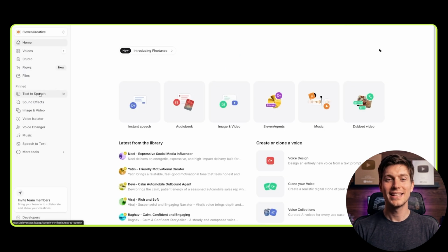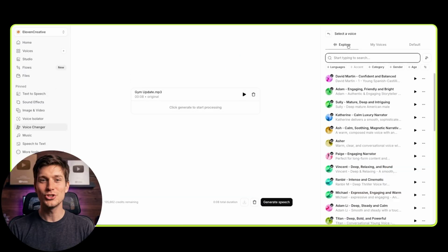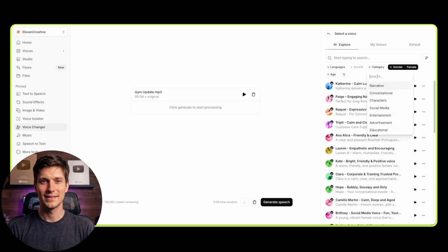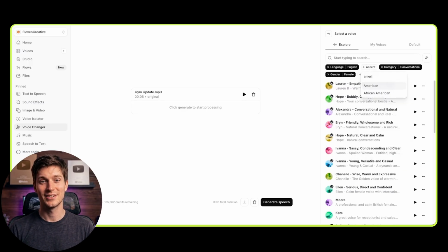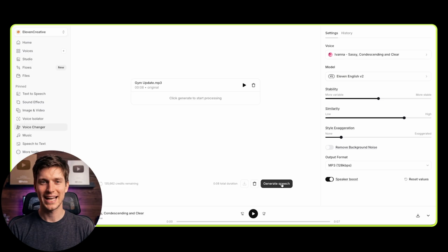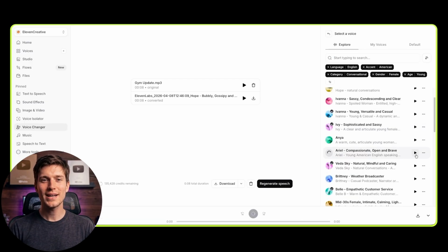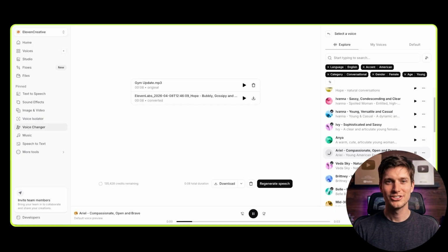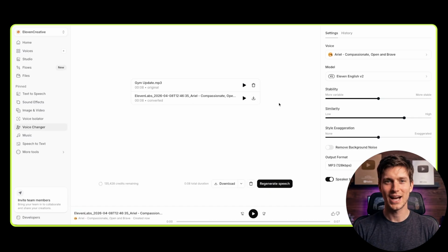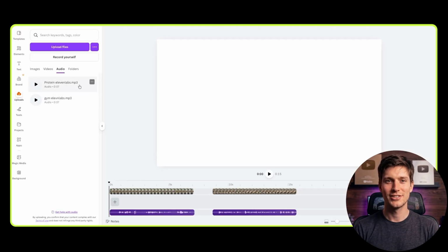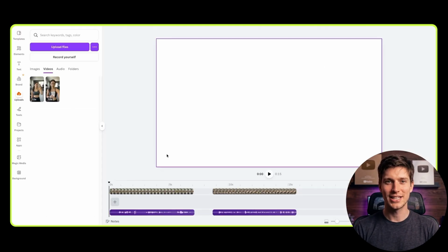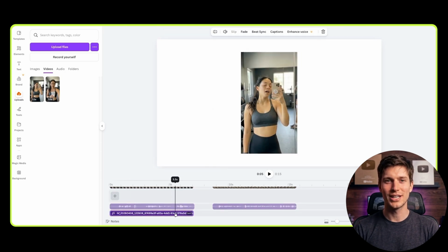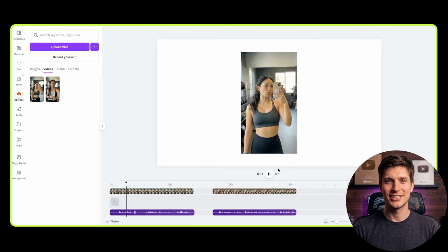Now head into ElevenLabs and open the voice changer. Pick a voice that actually fits your character. Not robotic, not overproduced. Something that genuinely sounds like a 22-year-old fitness creator talking casually to her audience. It takes a little trial and error to find the right match, but once you lock it in, every single video from that point forward sounds like the same person. Found the right voice, generating and downloading the audio. Now open any basic editor. Canva works fine for this. Upload both the audio and the video, sync them together, mute the original audio track, and render it out. Face consistent, voice consistent, looks and sounds like a real person.